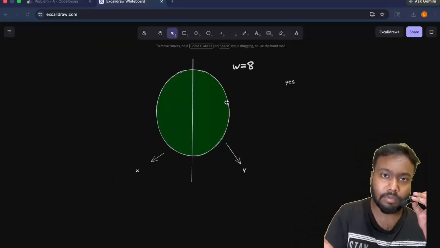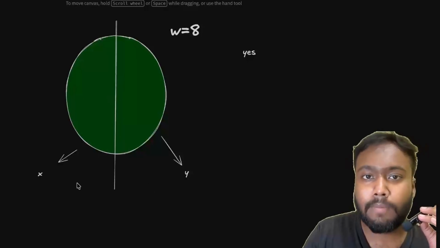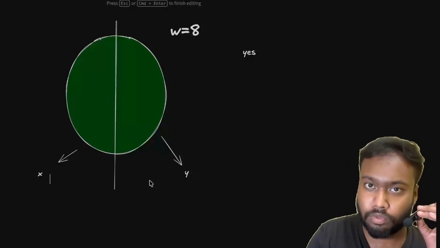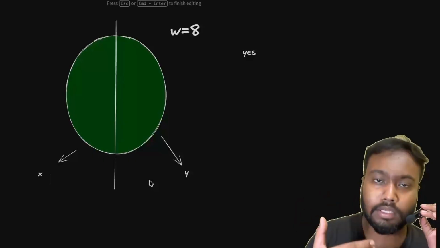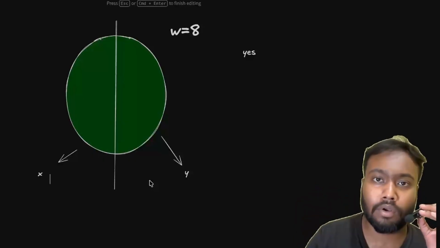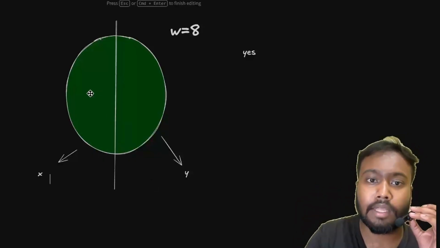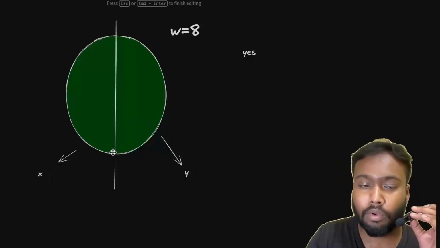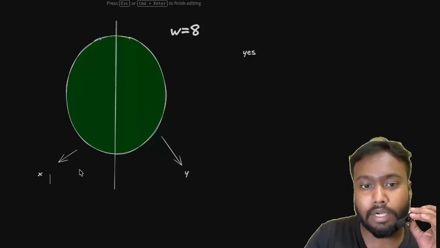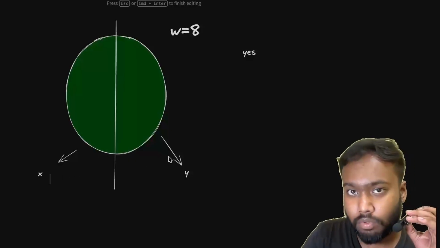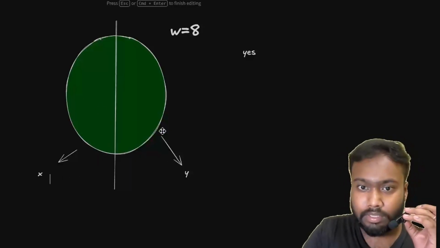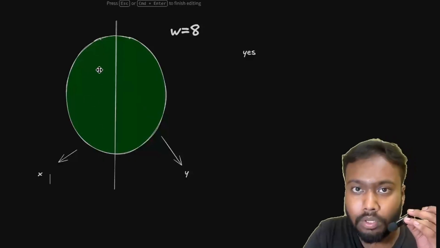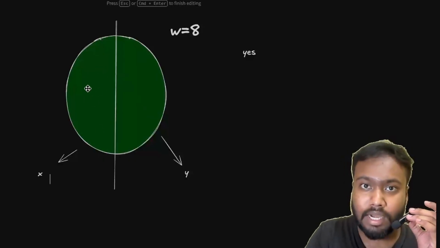And what are the possibilities, if you ask me? This X and Y can be 4 and 4. They can be 4 kilos each. If I ask you whether the condition is satisfied or not, yes, the condition is satisfied, right? Both of them are even. Another possibility is 2 and 6. This particular part could be 6 kilos and this particular part could be 2 kilos. Here as well the condition is satisfied.